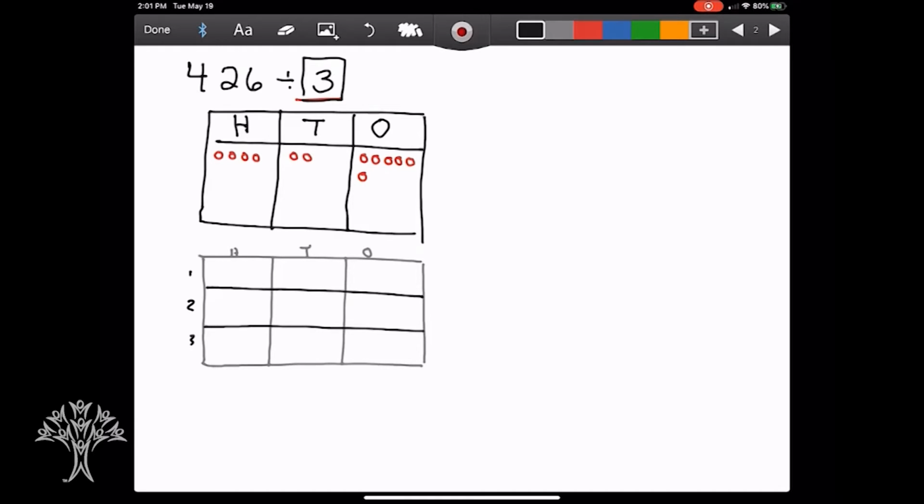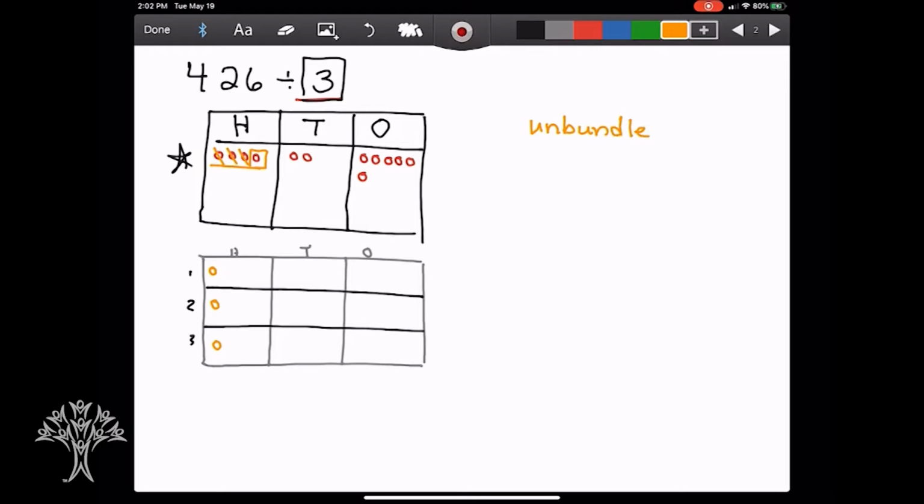So now what I need to do is take each number from the top chart, and I'm going to show how I'm basically going to share that out in the different place values. So let's start with the hundreds. So I have 4 hundreds, so I can give each group 100, but I still have 1 left over that I can't use because I couldn't fairly just give it to one of the groups and then the other ones don't get that 100. So we're going to do something called unbundling.